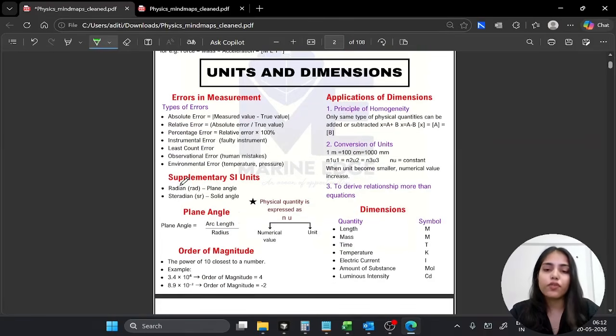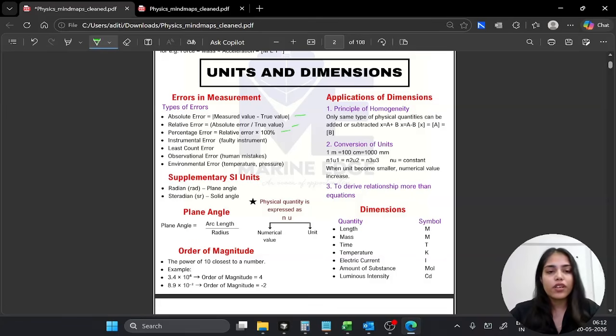Now, moving forward, we have error. So what is error? Whenever you're measuring something, you cannot always be exactly right. Sometimes this error can be because of manual issues or your observation skills. Sometimes it is because the device or the measuring unit that you're using is itself flawed. So we have different types of error. We have absolute error, relative error, and percentage error.